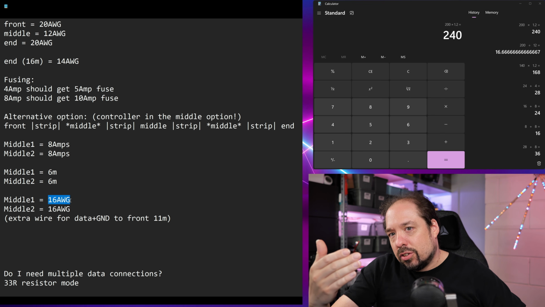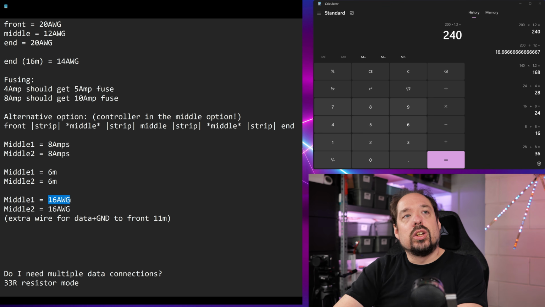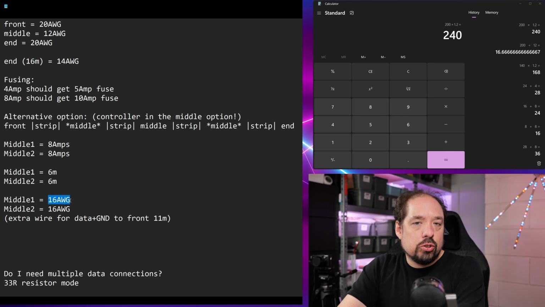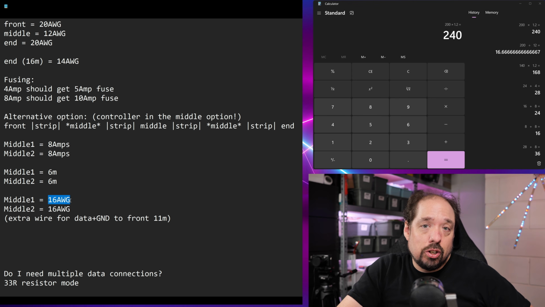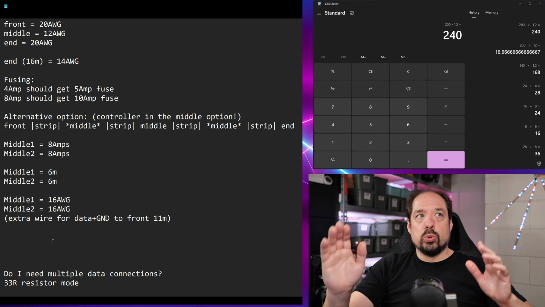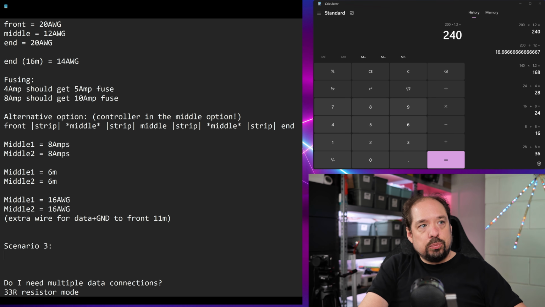Its characteristics are slightly different, as I mentioned, with the per-pixel addressable, etc. But generally, these calculation values will also work for that strip. But you can now do these calculations yourself using the values from the power sheet, or the real world power sheet. Okay, let's go to scenario 3.